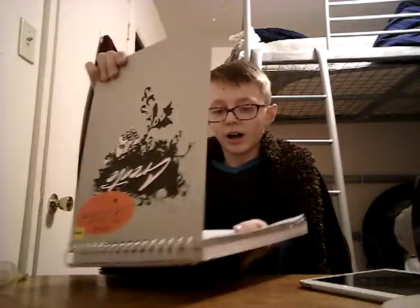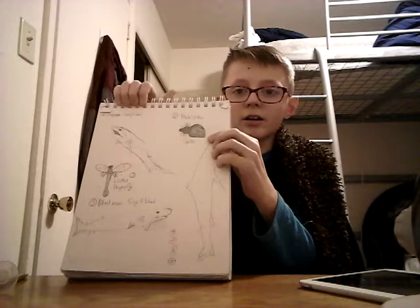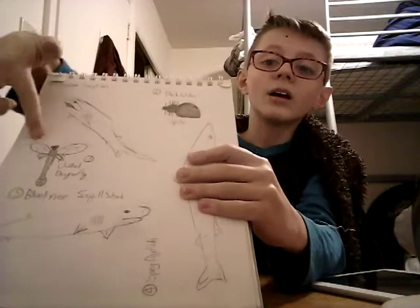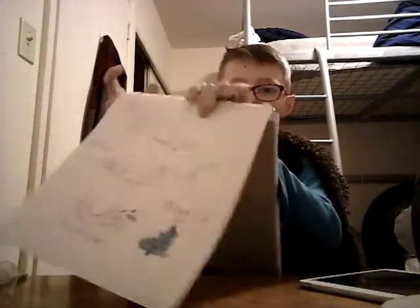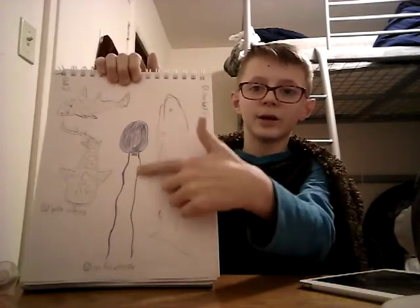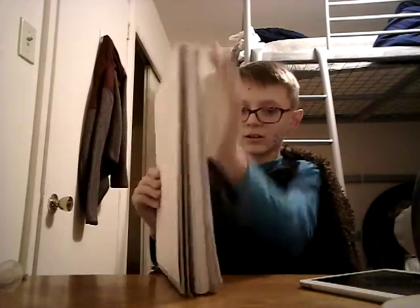So I made a new... I colored the black widow spider, and I made a clubtail dragonfly right here. And then on this page, I really didn't do anything. I just did some more lines and stuff like that. And over here, I colored my sea gooseberry. Really nice. And then over here I added more spots to the whale shark.